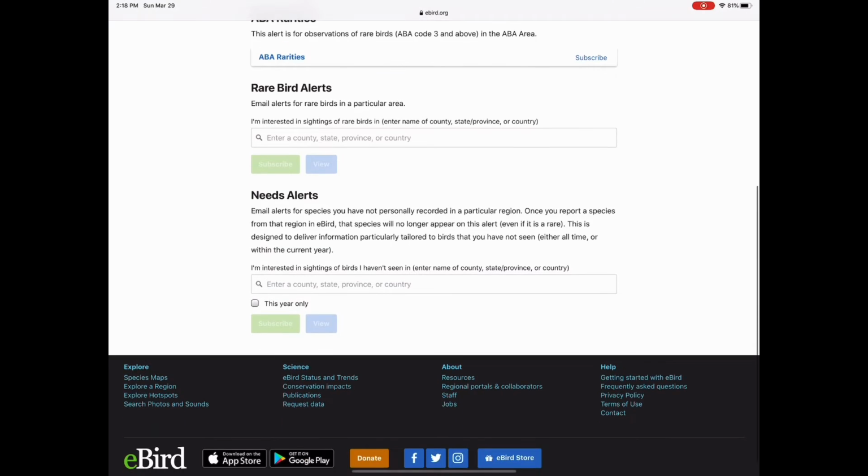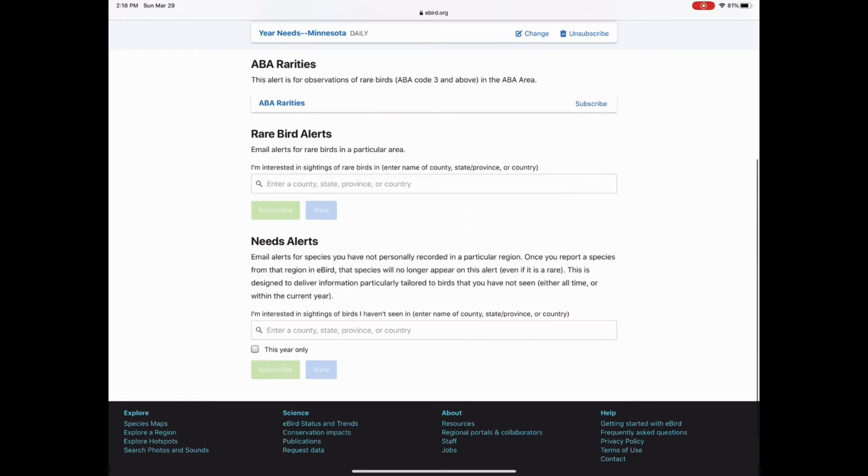You can configure these for yourself right down below. And the excellent thing is you can get a look at them first before you then subscribe to them. Now, if there's nothing in a particular county or state that's rare at the current moment, within, I think it's 7 days, it'll just be a blank response. It doesn't send anything if there's nothing to send.